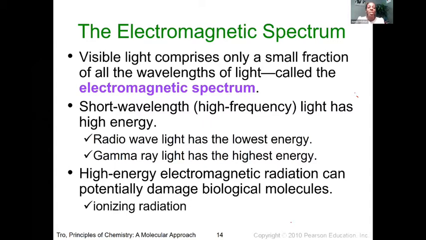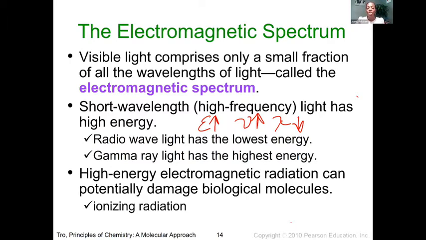Something that has a short wavelength or high frequency would also be considered high energy. And remember, there is that inverse relationship between your frequency and your wavelength. So if you have a shorter wavelength, you would have a higher frequency and subsequently also a higher energy associated with your type of light. Your lowest energy type of electromagnetic radiation is radio waves. Your highest energy would be your gamma rays.